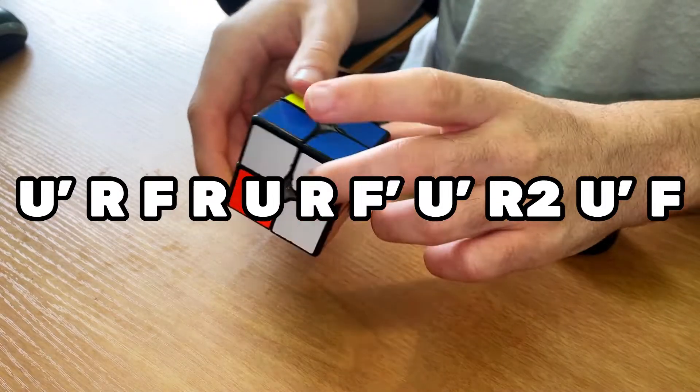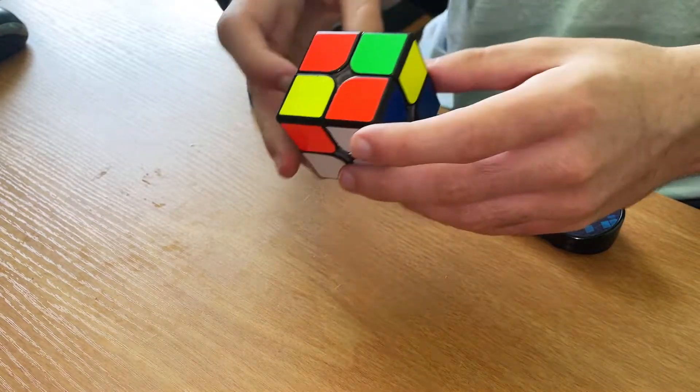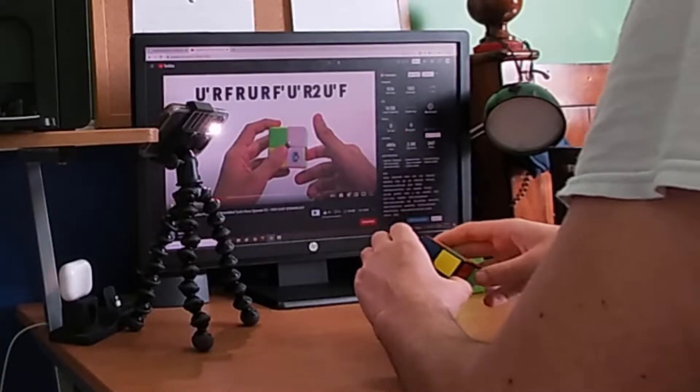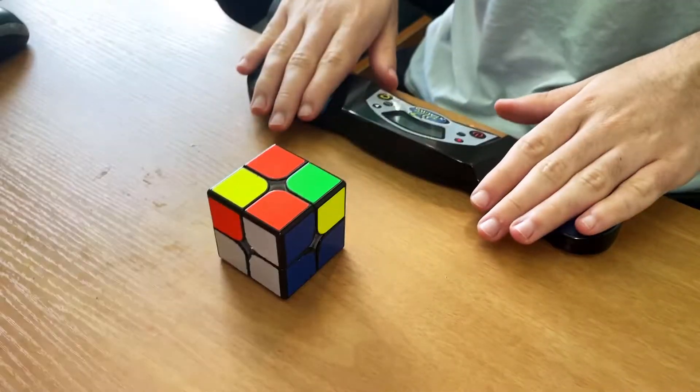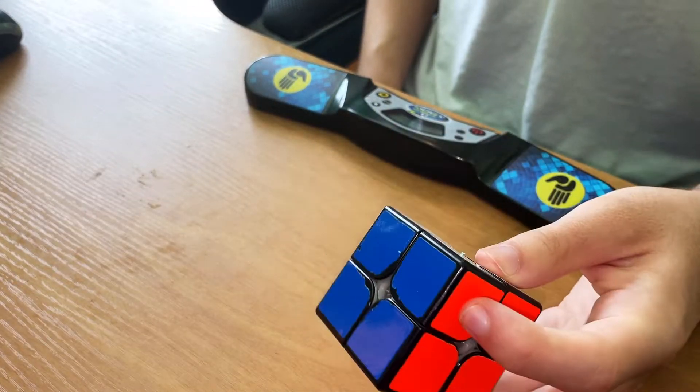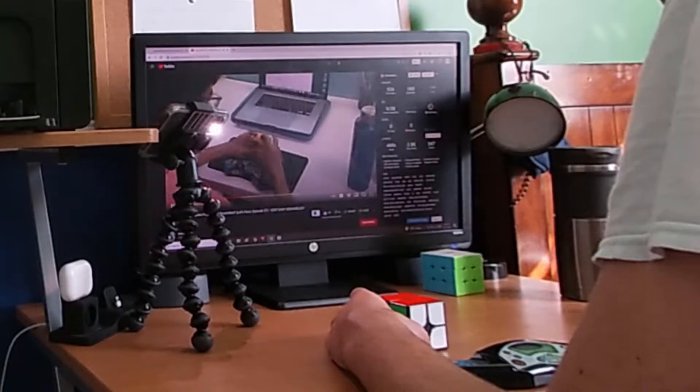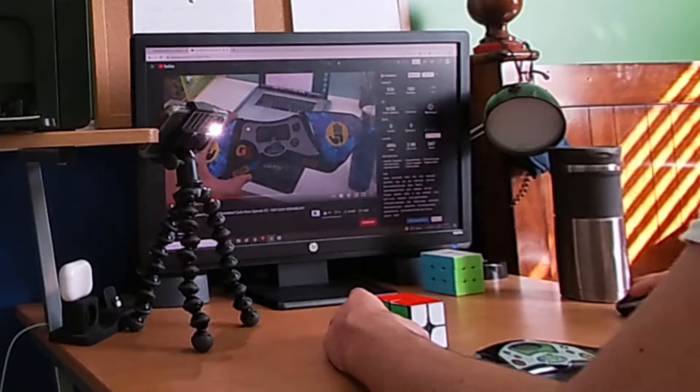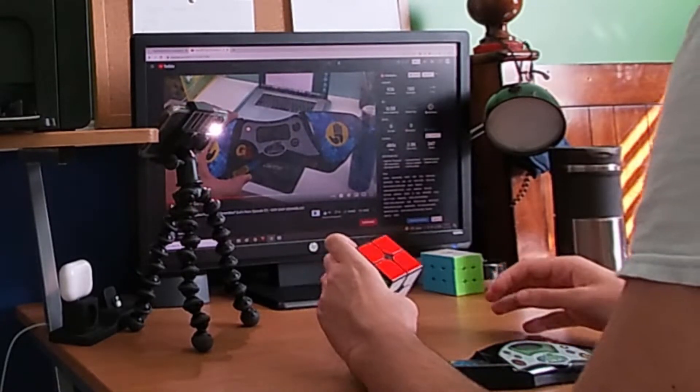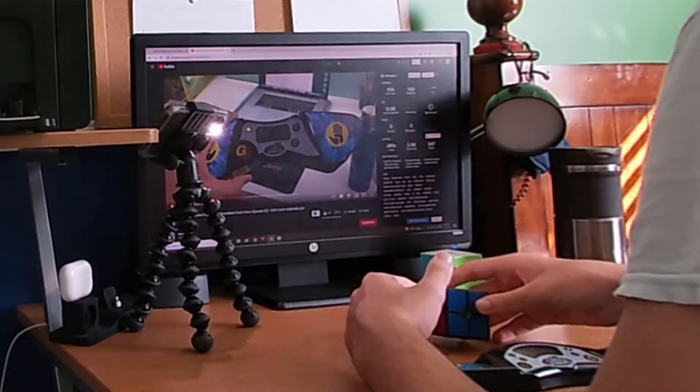Okay, 0.81. That's actually not my fastest 2x2 solve, but a lot of that time was picking up and putting down the cube. 0.40, so I did not beat his time. A lot of 2x2 single stuff just comes down to how fast you could pick up and put down the cube and stop the stackmat. Yeah, basically if this weren't a competition, I wouldn't have gotten the world record.